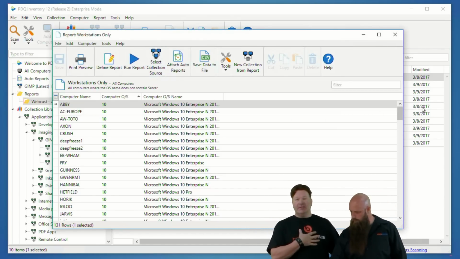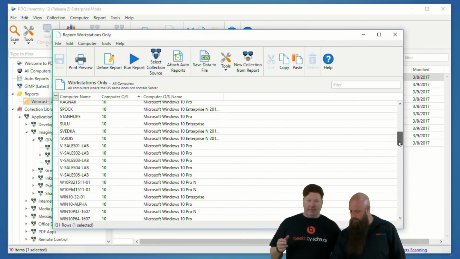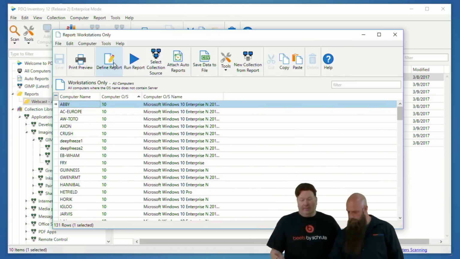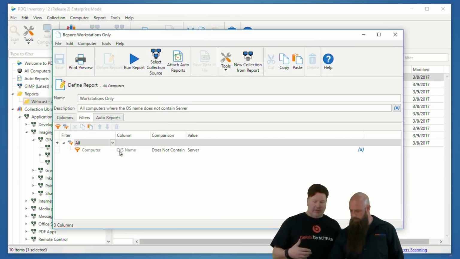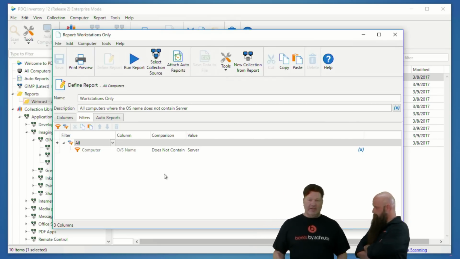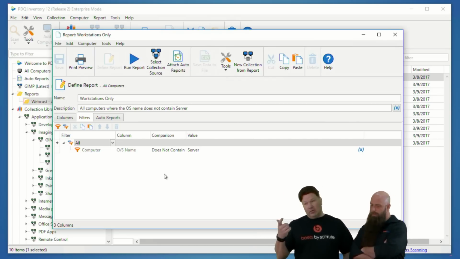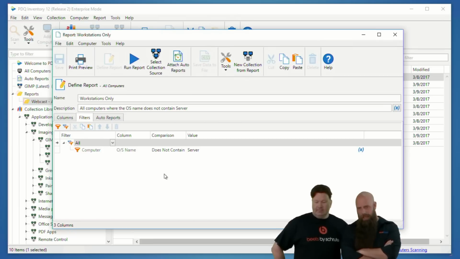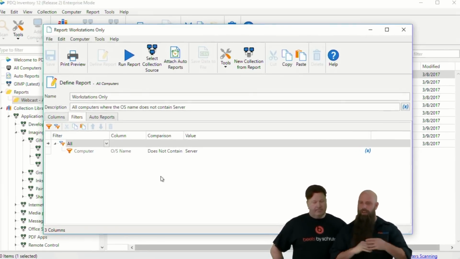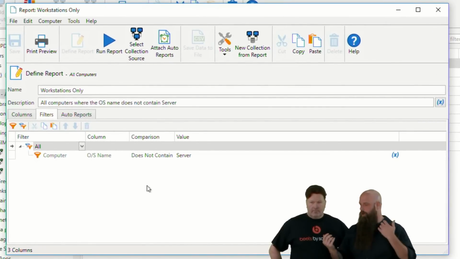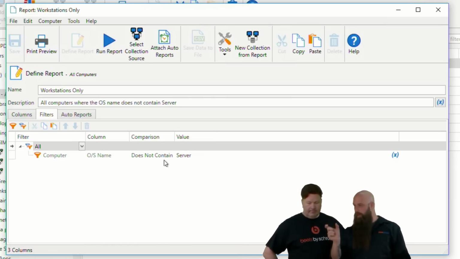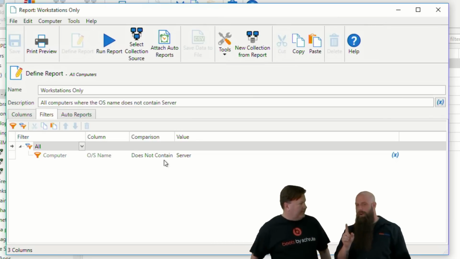And I want workstations, so the couple of things you need to understand is computer OS versus the computer OS name here. The computer OS obviously gives me the number. These are Windows 10. But what I was doing the filter on was on the name. The OS name. So obviously, I'm looking for any OS name that does not contain the word server. And the reason, remember, you saw us using a not any when we're talking about applications is because of the one-to-many relationship. But when you're comparing something like an OS, where there's just a one-to-one, one computer will have one OS, you can use the does not contain because there's only one OS there. Only one evaluation. One record per computer to evaluate.